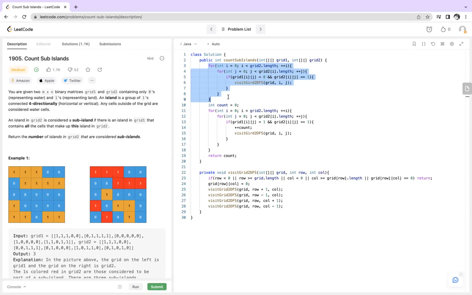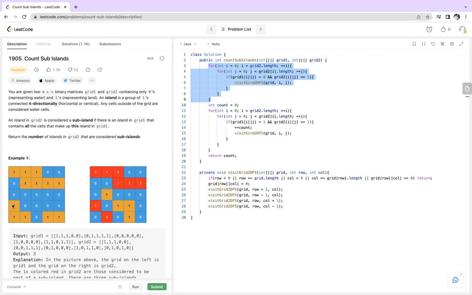We are only concerned with those land cells which are also land cells in grid 1. So when you are doing DFS, since this is also there in grid 1, we'll traverse this whole island, because this whole island is there in grid 1. This is the one island.